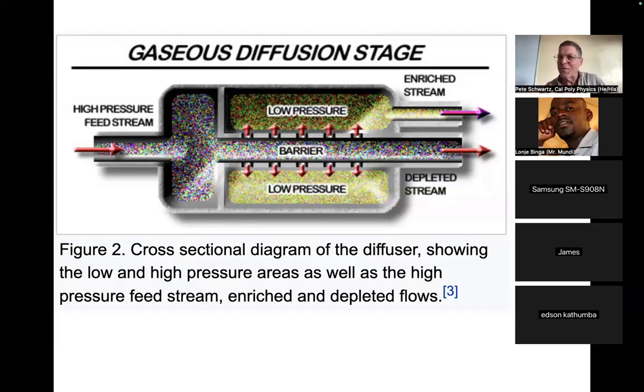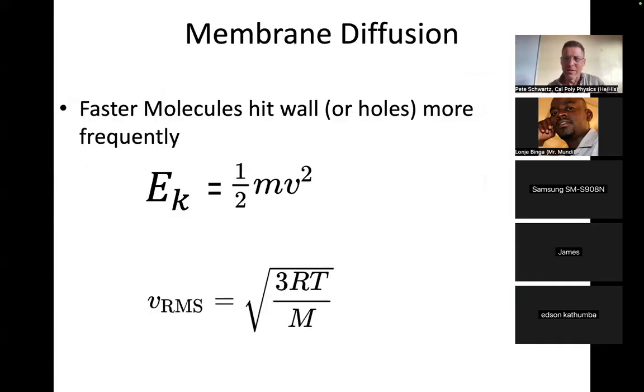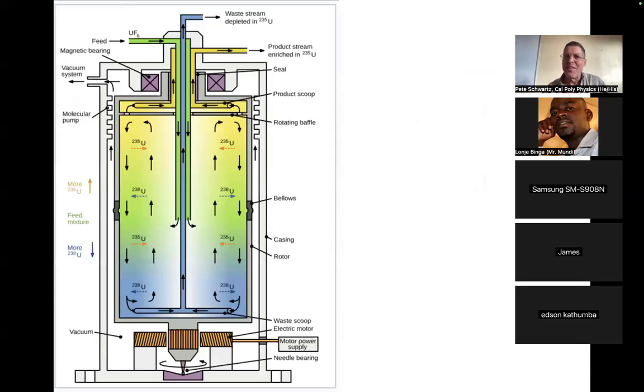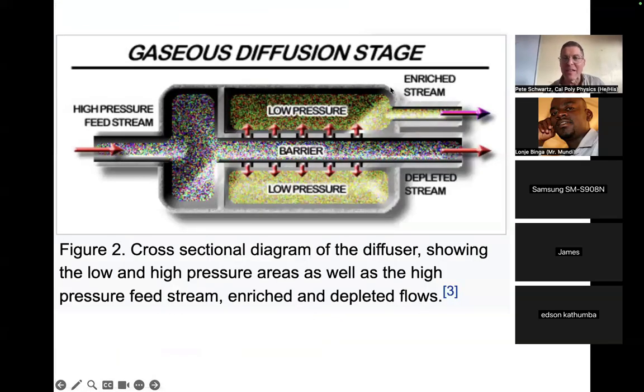Now, you can see from this process, we're not going to make them very pure by this method, only a tiny bit more pure. As well, with this centrifuge, this gas coming out is only a little less pure than this gas coming out. Only a tiny bit. So what do we do? If we want it really pure, you have to do this again and again. So we take the enriched stream and we purify it again. And we take this enriched stream and we do it again.